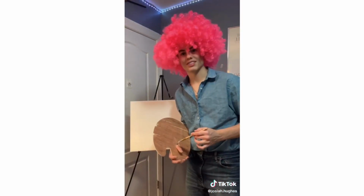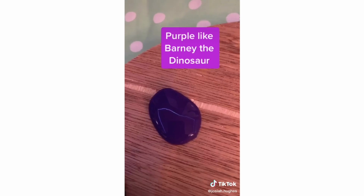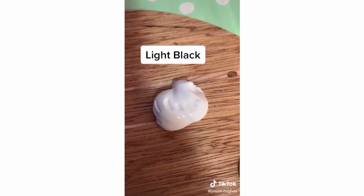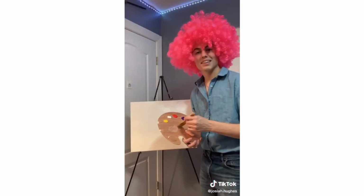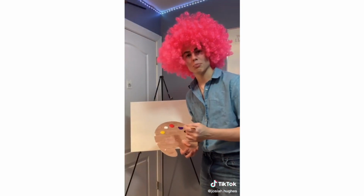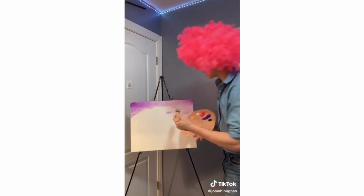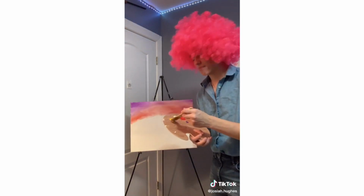Let's look at her colors. Marigold. Purple like Barney the Dinosaur. Red 5 standing by. Light black and dark white. Let's take some of this Barney purple and make a happy little sky. And now we'll add some Red 5 standing by. And lastly, we'll add some Marigold at the bottom.